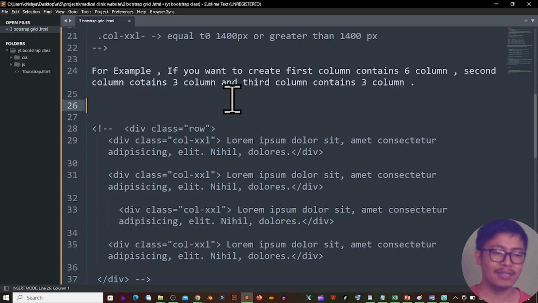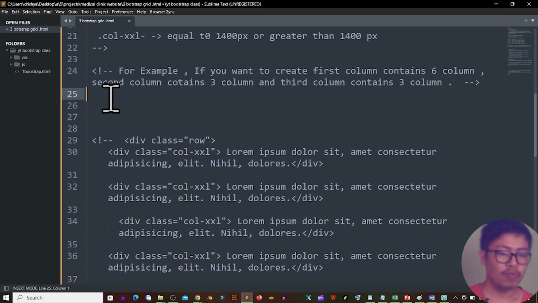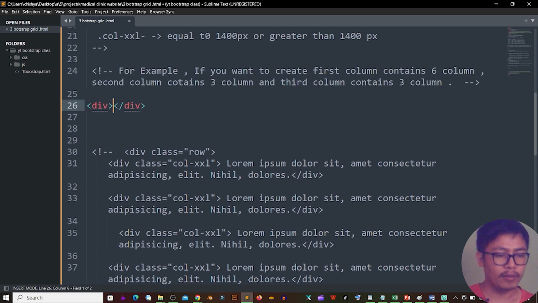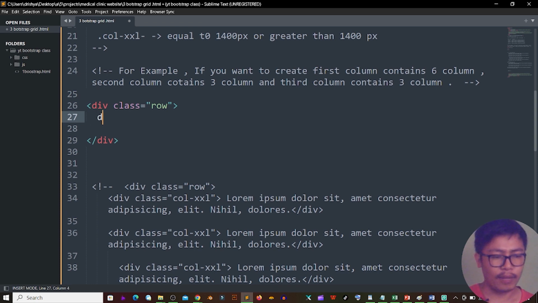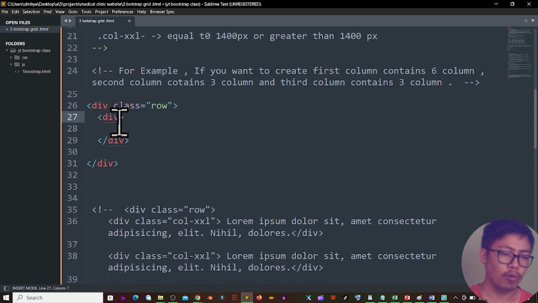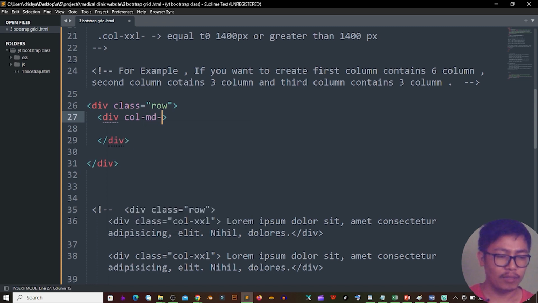It is too much easy and simple. First of all, you just have to create a div. I'm giving a comment for this one. I'm creating a div and giving the class row, and inside this div I am creating a col, for example col-md-6. Before, I also told you we have 12 columns in the Bootstrap grid system, right?